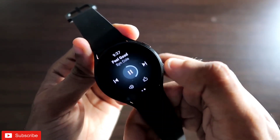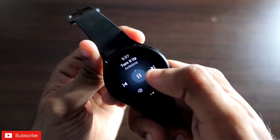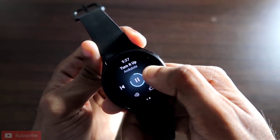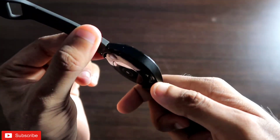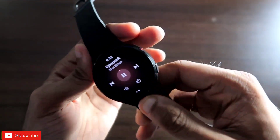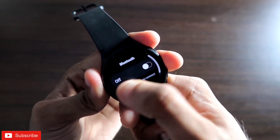If you want to go to the next track and click the next track button, the Bluetooth option will come up again. To go to the next track, you need to click and hold the next track button — this fast forwards the song, and once you hold it long enough it will go to the next track. Each track you have downloaded will play one after another this way.